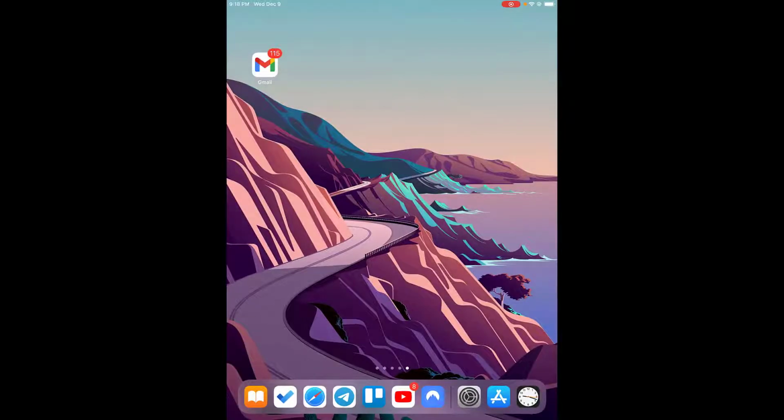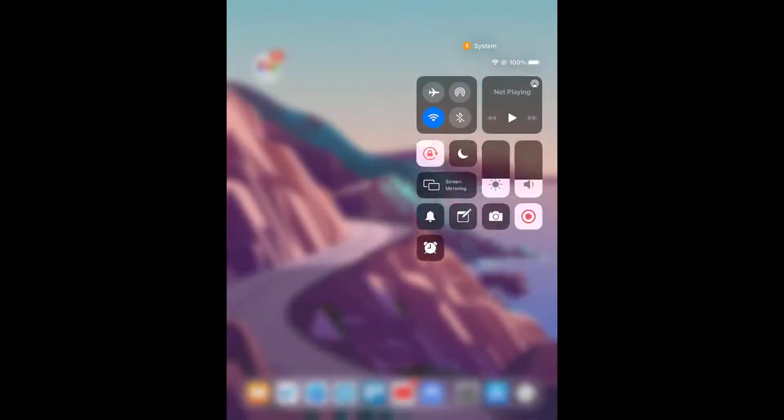Hey everyone, in this video I'm going to show you how to record your screen while you're using your iPad. So, the option is actually fairly straightforward. However, there's a little complication that you may have while you're using your iPad. So, usually you have the option as you scroll down from here.